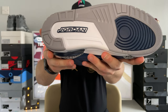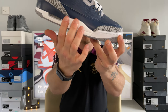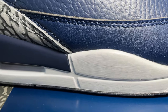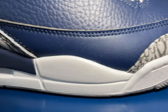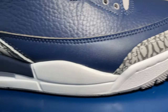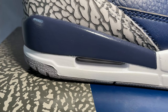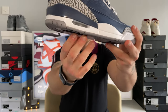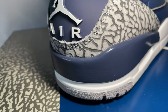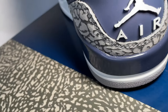Moving round to the midsole, we have this fresh white colour all the way around, with the grey just running up a bit at the front and also at the back. We have the air bubble either side, which is grey inside. We have this Midnight Navy blue shiny strip all the way around the heel of the sole, the midsole.